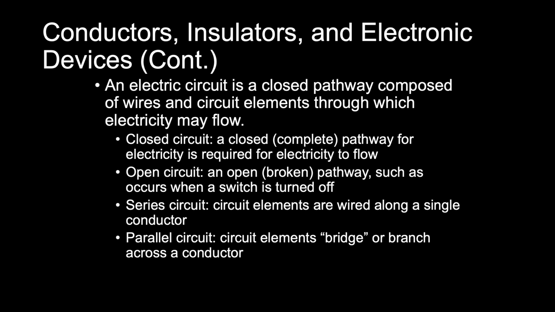A series circuit is one in which the circuit elements are wired along a single conductor. And a parallel circuit is when the circuit elements bridge or branch across the conductor. The calculation of voltage, current, and resistance differ between the two, and the rules for each are summarized on the next two slides that we'll talk about. We're going to talk about the rules for the series and the parallel. An X-ray circuit is a complex version that has different voltages and currents flowing through different sections.